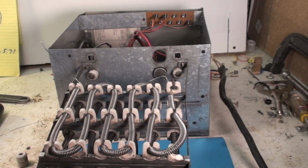Disconnect the fan. Turn on the heater. Limit switches should shut it off. Just clamp your clamp meter on the incoming line, and you can watch them drop out. They should all drop out actually pretty quickly. Doesn't usually take very long. Okay, that's restring. Now, do you always have to restring?